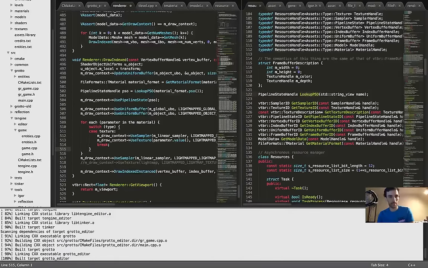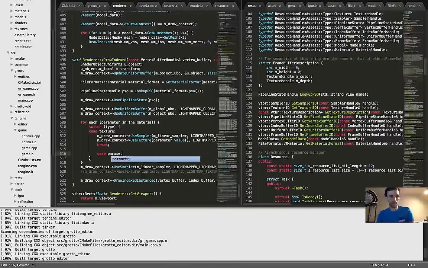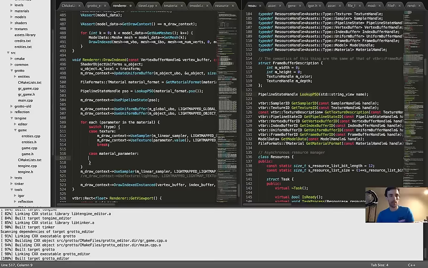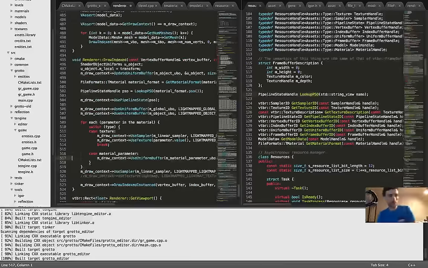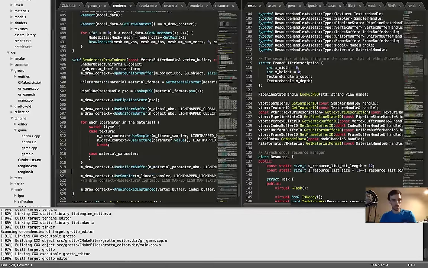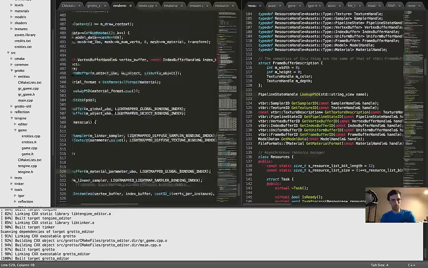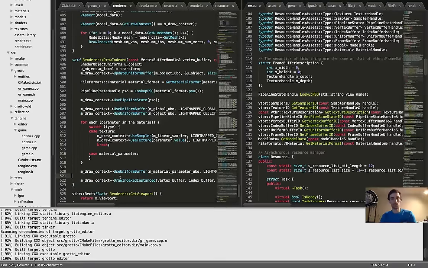Something like that. In the case that it's a material parameter, it will have to do another set use uniform buffer for that material parameter. Or actually, probably more like it, there'll be only one material parameter UBO right there. UBO means uniform buffer object, so we're setting parameters for the buffer.